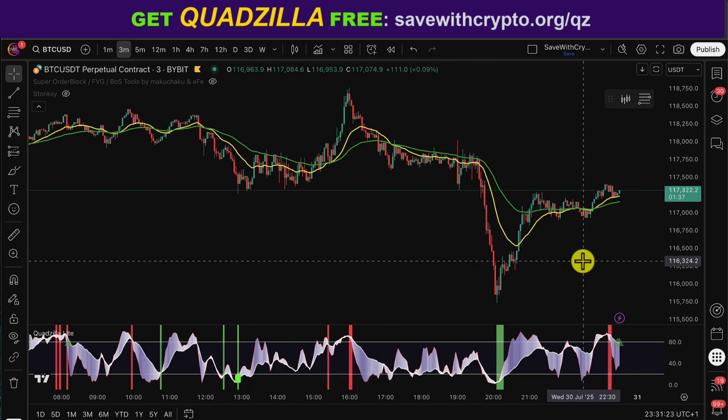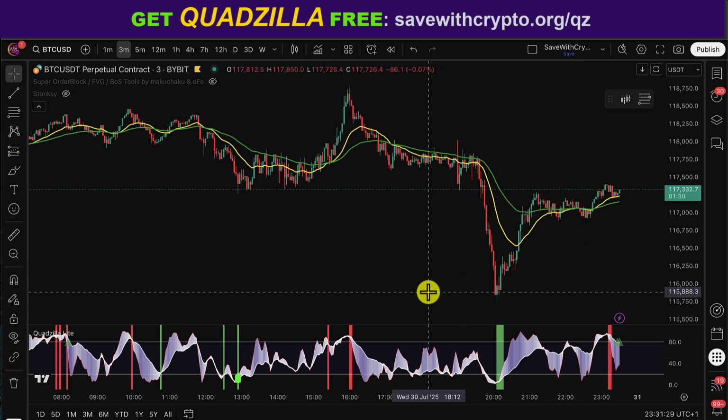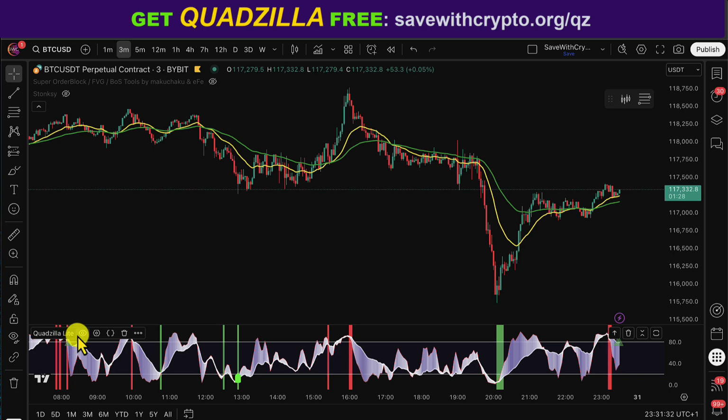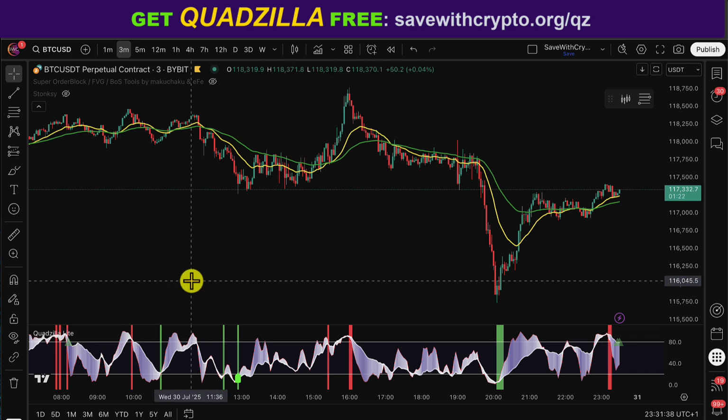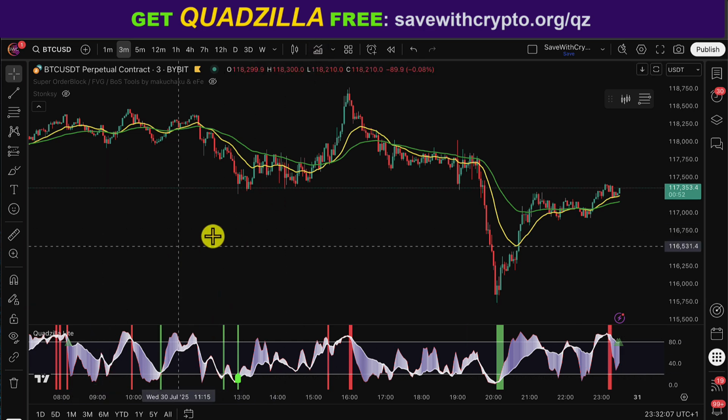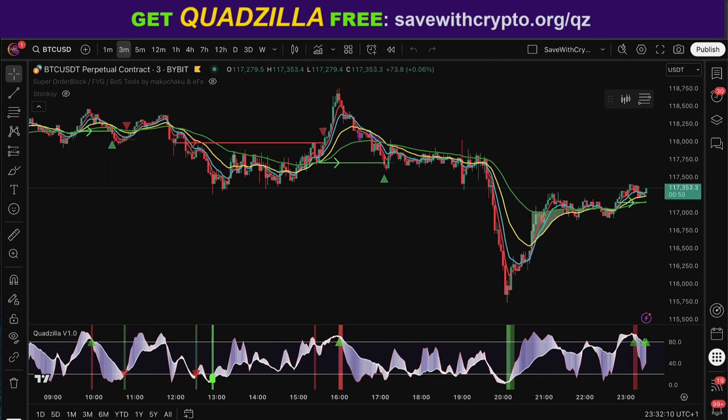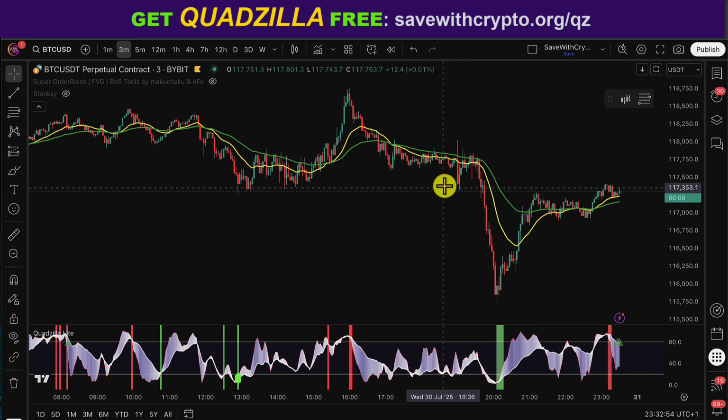Okay. Now what we decided to do is to do a final version of the open source one. So this is now called Quadzilla Lite. Okay. And this is the one you'll find if you search for Quadzilla in TradingView. But the new premium version now has other features such as these retracement levels here and the shading here between the 21 and the 55 EMAs, and a lot of other little features that aren't quite so obvious. But this is now quite an advanced indicator compared to what we had just a couple of weeks ago.